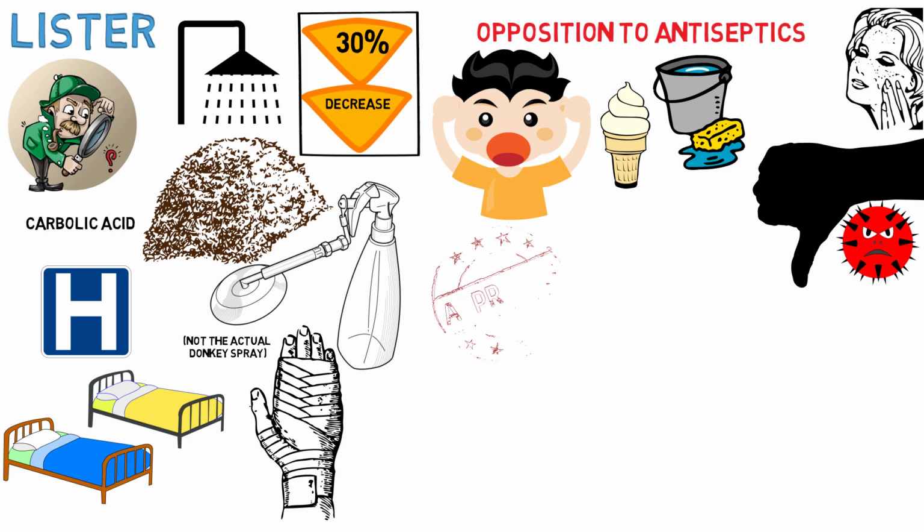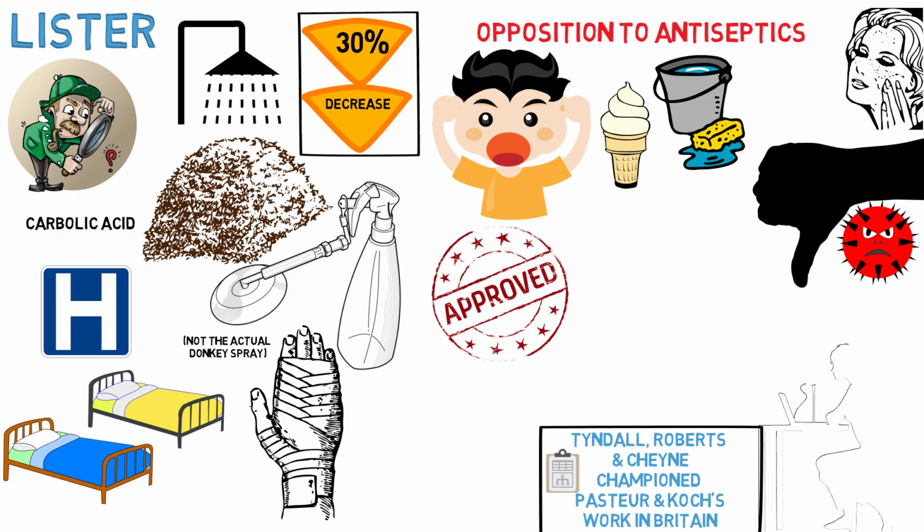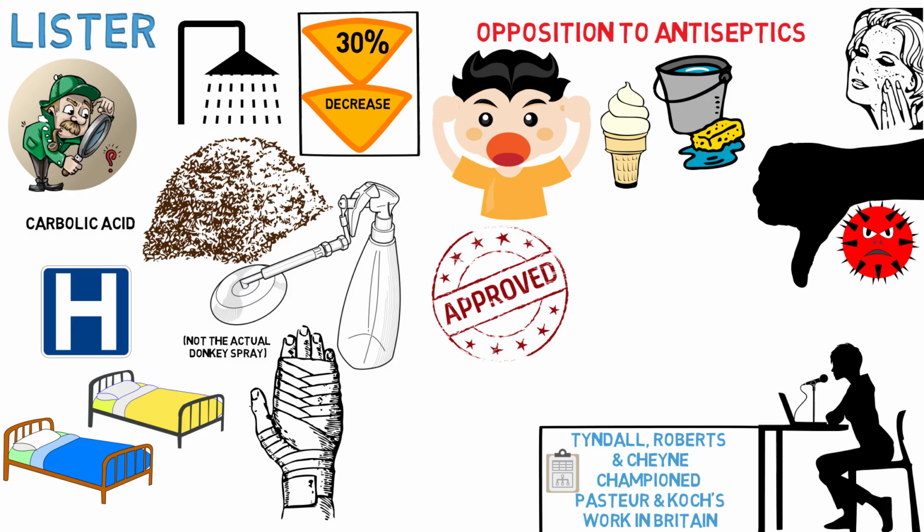However, as time passed by the mid-1870s, the germ theory was finally starting to become accepted in Britain, and a large number of studies between 1873 and 75 used microscopic evidence and answered questions about germs. Individuals such as John Tyndall continued to promote Pasteur's work. Other individuals such as Roberts and Shane wrote papers based on the work of Louis Pasteur and Robert Koch, and by the 1880s, British doctors accepted germ theory and its role in explaining infection.